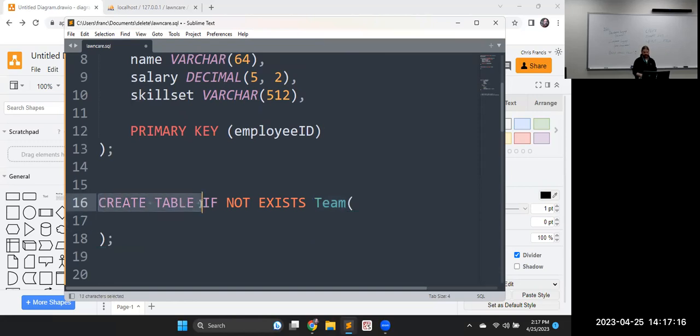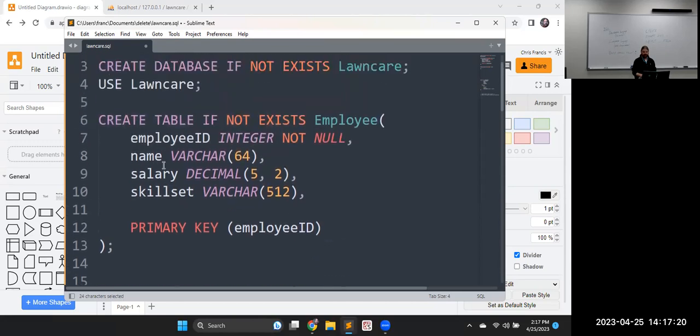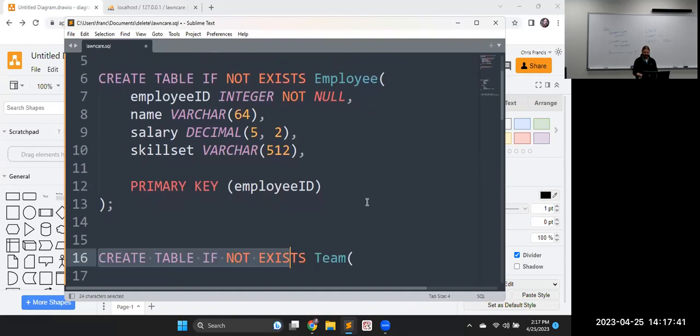Just like the convention is to write SQL in all uppercase letters, and our own stuff with a lot more lowercase letters. SQL is not case sensitive, but doing that makes it a lot easier to spot at a glance which ones are keywords and which ones are our references, right? And just glance and immediately tell where the all caps are versus the camel case or Pascal case in this situation.